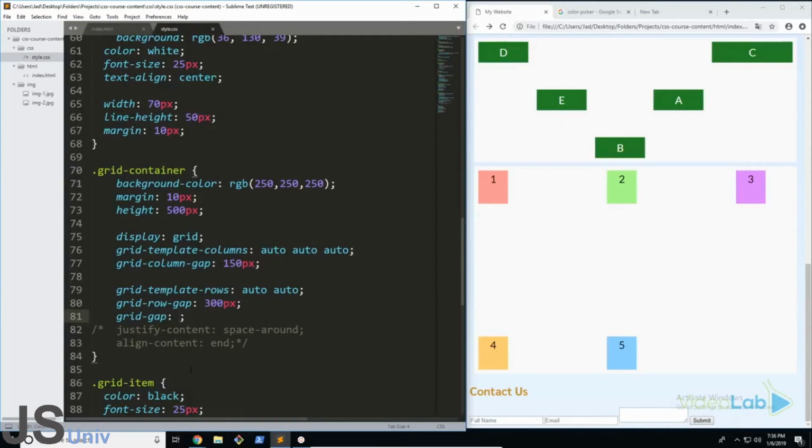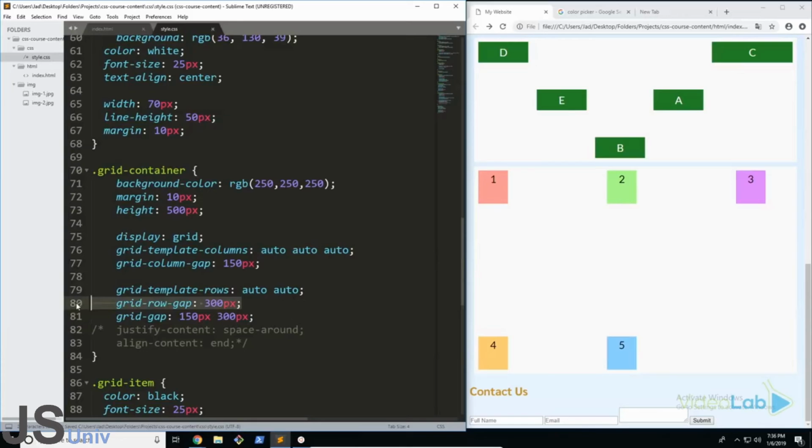This takes the column first and then the row, just how template columns goes first and template rows goes second in its shorthand, which we haven't actually talked about, but we'll get to that later. For here, we're going to specify our column first, which is 150 pixels, and our row gap next, which is 300 pixels.